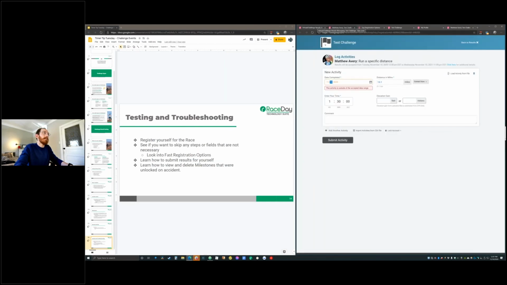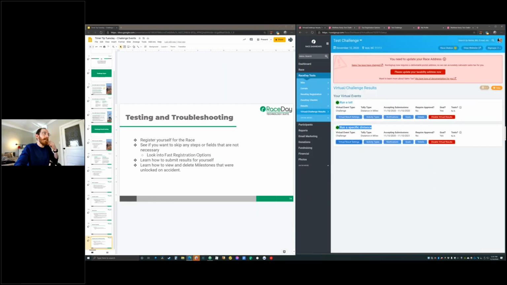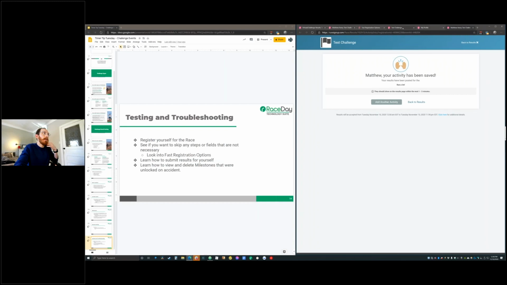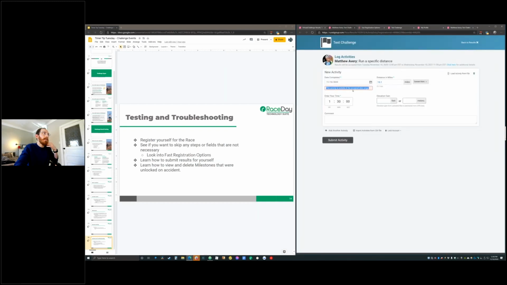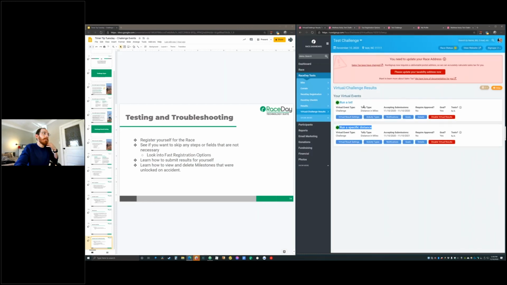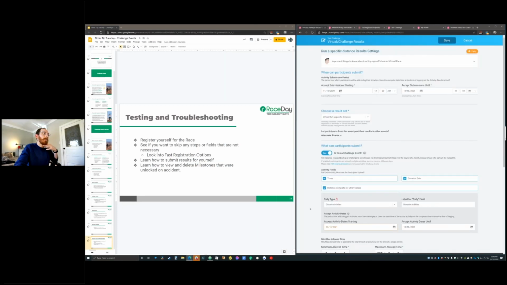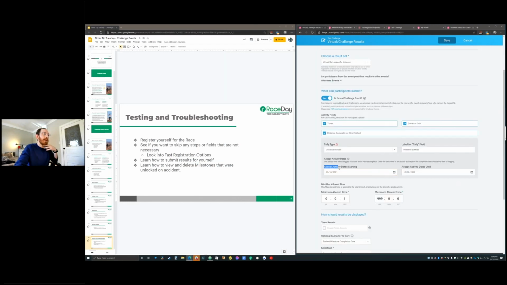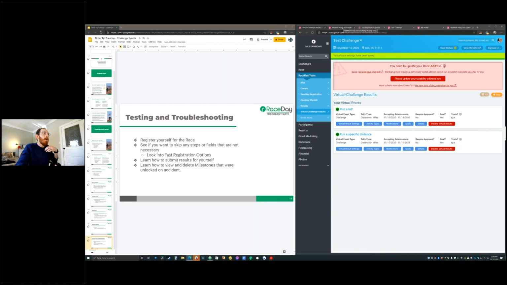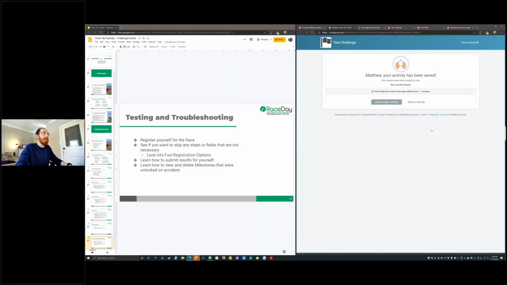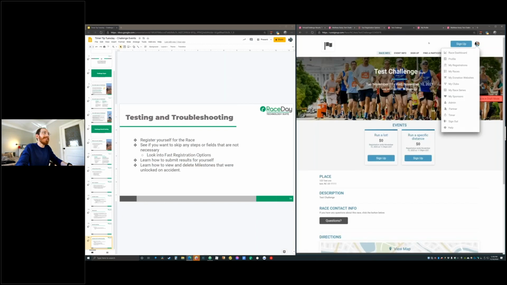We got the run a specific distance event, and it's telling me, what is it telling me? The activity is outside the accepted date range. So, yeah, here we go. This is why it's yelling at me. I've got the accept activity date starting 2021. There's my problem. This is why we always test. So now it should allow me to enter this in. Perfect, great. See, again, this is why we do this stuff, guys. This is good stuff.